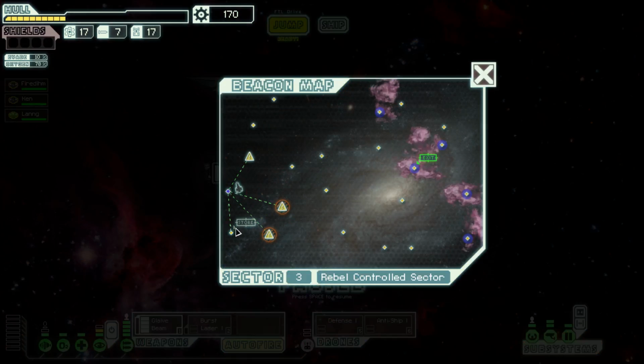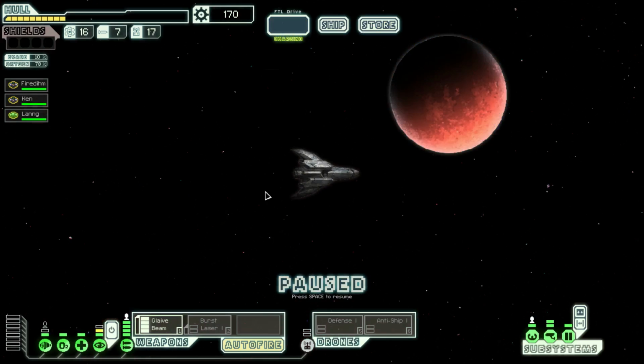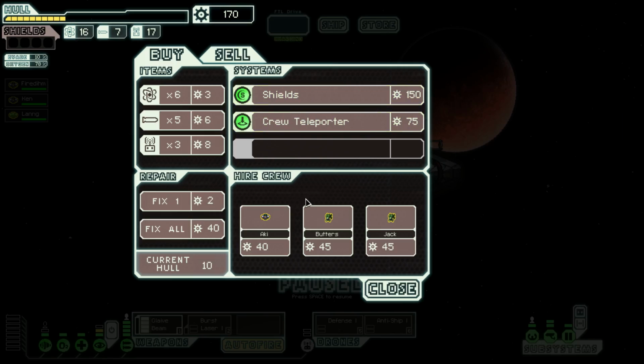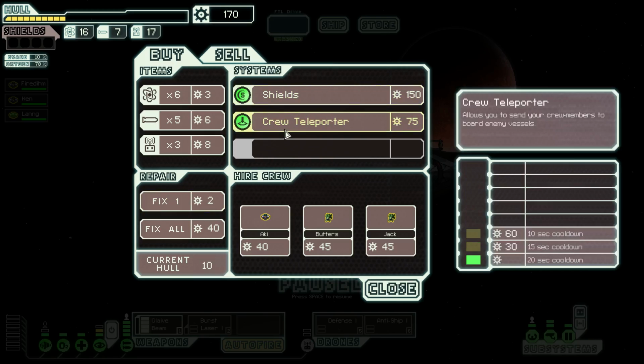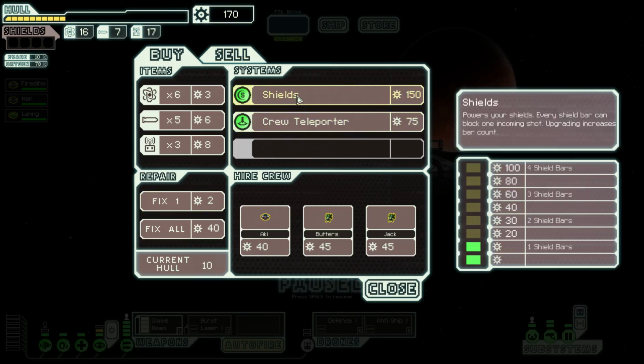Ooh, a store. Yes, please. Let's go to the store. Weapon pre-igniter. That's all I want. Just give me a weapon pre-igniter. My entire... Oh, boo. No weapon pre-igniter. Crew teleporter not going to happen. Shields... I know I'm going to need shields eventually.